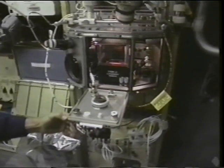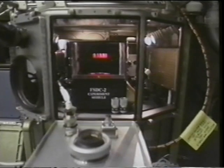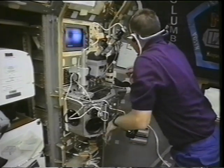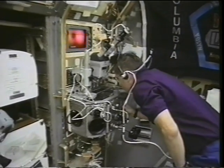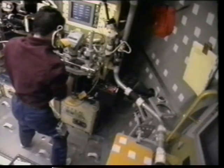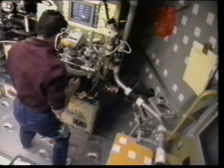A workstation called the Glovebox provides power and cooling for different small experiments, usually a complement to some of the other experiments on board. This particular one is a complement to the droplet combustion experiment. You can see in the center of the screen two little round ball-looking things — those are little droplets of fuel. It's the first time anyone's ever ignited two flame balls simultaneously like this. We were able to run 60 or 70 runs here. Other experiments involved containerless processing using ultrasonic waves, and capillary heat transfer tubes — heat pipes — that transfer heat differently in space. They'd been failing in the past, and we were able to observe a failure mechanism to help alleviate some problems.